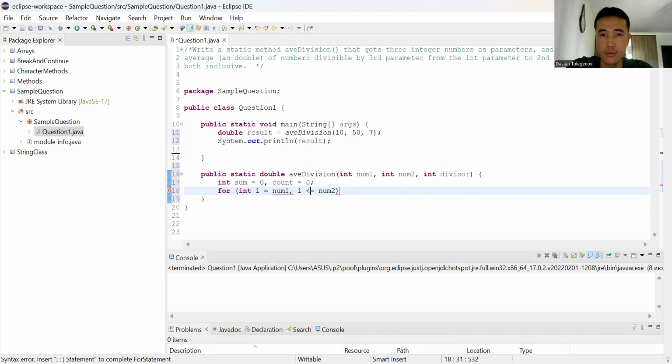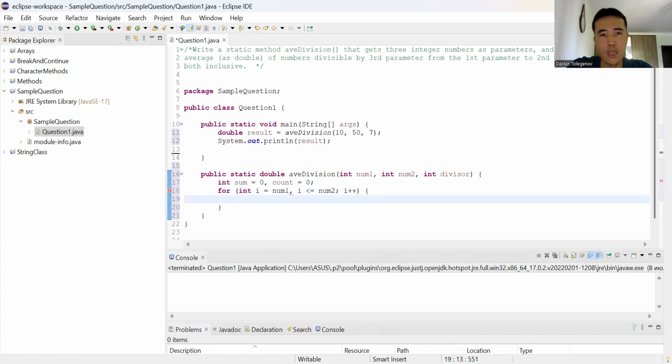But if I wrote just less, it would be up to 49. And we want to iterate through each number, i++. Here we have a condition. Sorry, it should be a semicolon here.